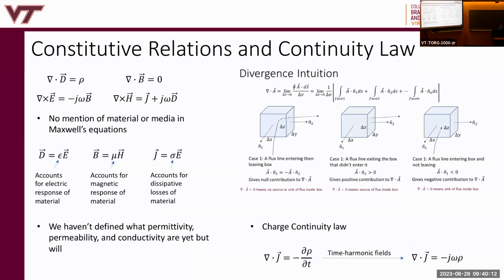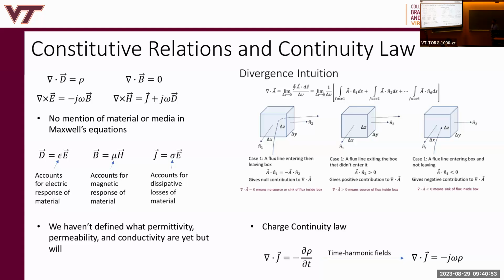So let's move forward. Now we're going to study constitutive relations and continuity law. We've seen Maxwell's equations. You guys have seen them in the course previous, or as a prerequisite to this course. So along with Maxwell's equations, we have to introduce the notion of materials, right? If you look at Maxwell's equations, the way they're written up here, divergence of D is rho, curl of E is minus j omega B, curl of H is J plus j omega D, and then we have divergence of B is equal to 0. There's no mention in those equations of the effects of materials, right? Where do I see in these equations material parameters? They're not there, right?